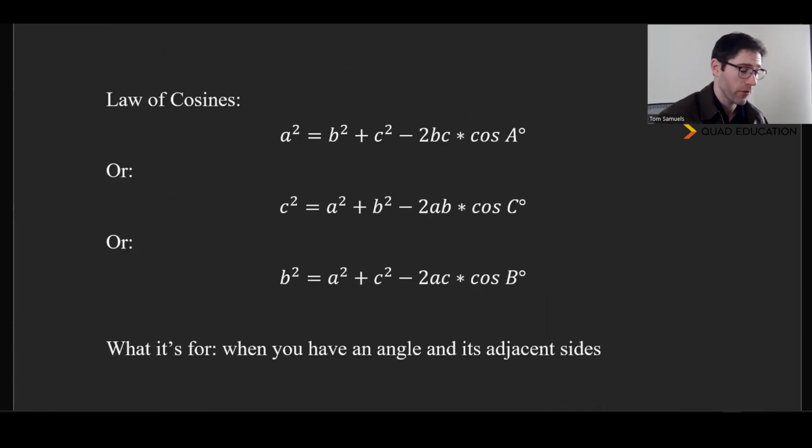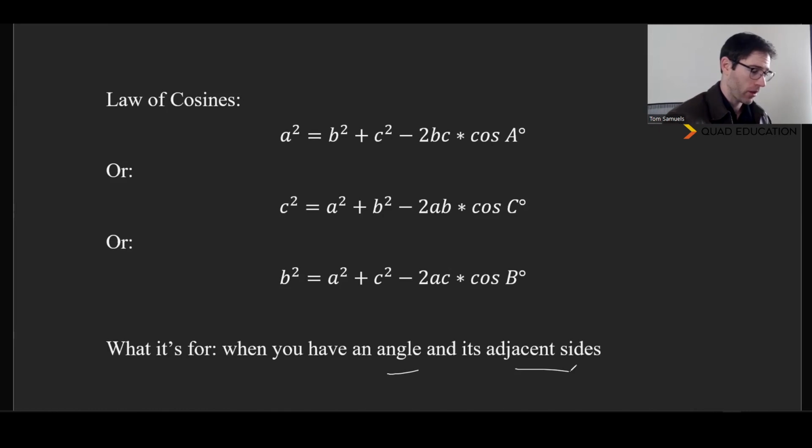So our next one here is called the law of cosines, and you can insert my same very silly, serious rule versus fantasy rule joke here if you like, but it's also just sort of a practical equation for solving some sides or angles with a non-right angle triangle. But for this one, it's more to do when you have an angle and its adjacent sides than it is for our previous one where we had an angle and its opposite pair.